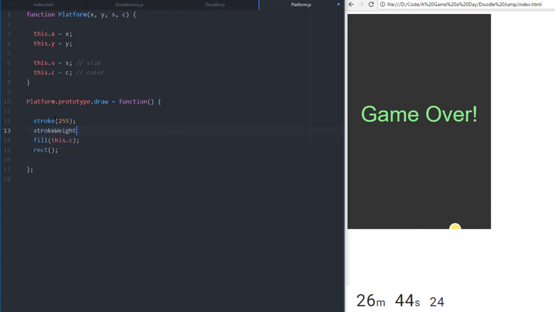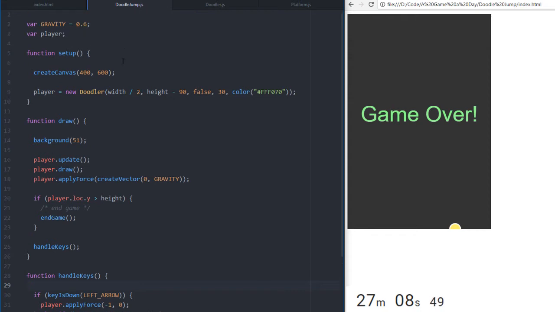Stroke weight will be like 3. And then we will say this.x, this.y, this.size, that's the width. I actually want the height to be a little bit smaller, maybe something like 10, 15, that'll be good.